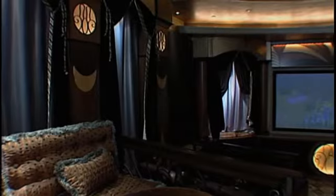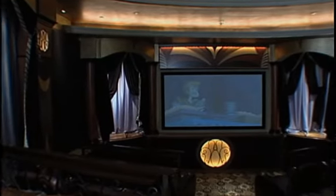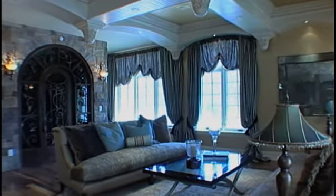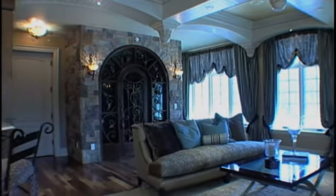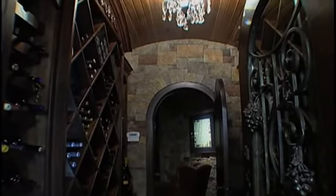What's really nice about this theater is it can be closed off with these curtains for movie time, or it can be opened up and used with the bar area. There's a sitting area right off the bar, and through that arched walnut custom door — with that neat ironwork — is a wine room with custom walnut wine racks on either side. It's a temperature-controlled and humidity-controlled room with a separate unit.